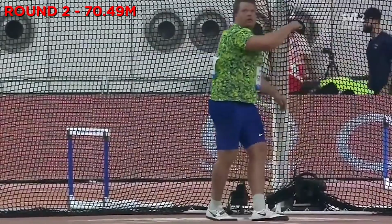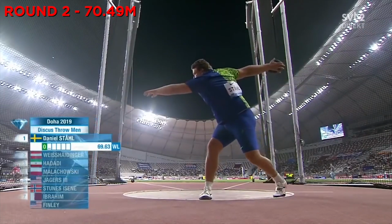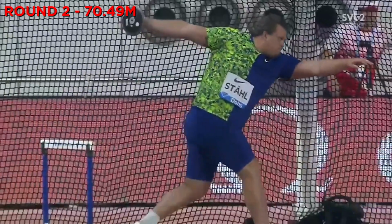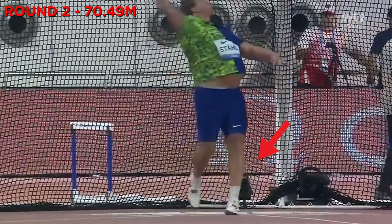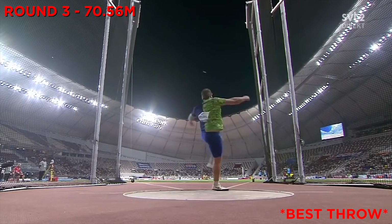But just to get your mind thinking about it, pay attention to how long he reaches over his left side out of the back. And then almost as soon as he touches down in the middle, he's got his block foot ready to go and get down. And then he establishes an awesome block and keeps that block leg on the ground until the discus has released from his hand.